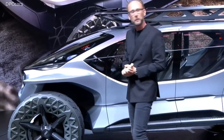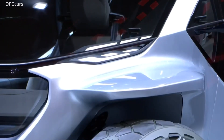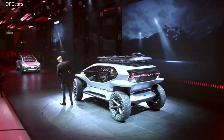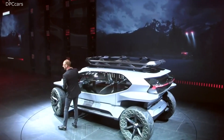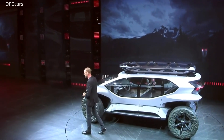Another detail I'm really proud of are these lights. These are the daytime running lights, and at the same time they serve as ambient light in the interior. What we did is replace the headlights with five drones. The drones are able to fly ahead and illuminate the road. I think that's smart.